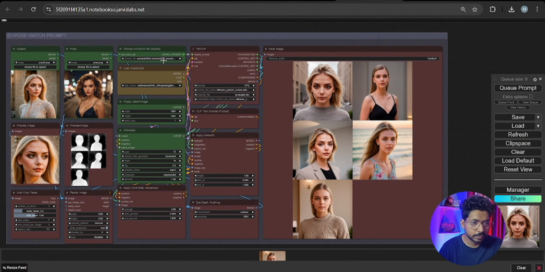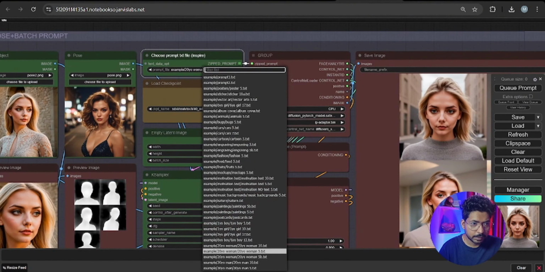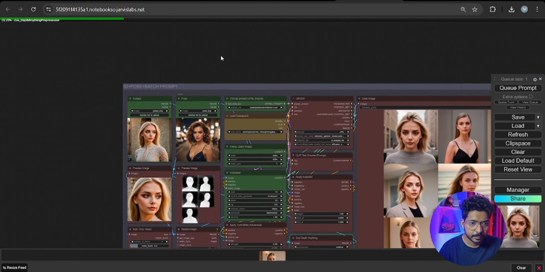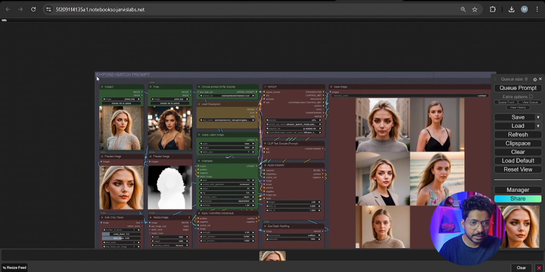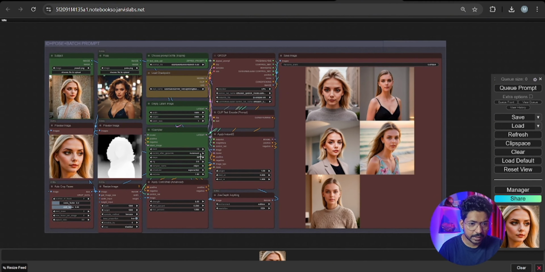So we use batch prompt. This is the subject, this is the pose, and let me do it with this fashion. We use InstantID, that's why this is the ID. That's the pose, we use poses, this pose. Batch prompt is this one. Now every pose is like that only, but with the 5 different prompts which we use. It's like previously I ran it.